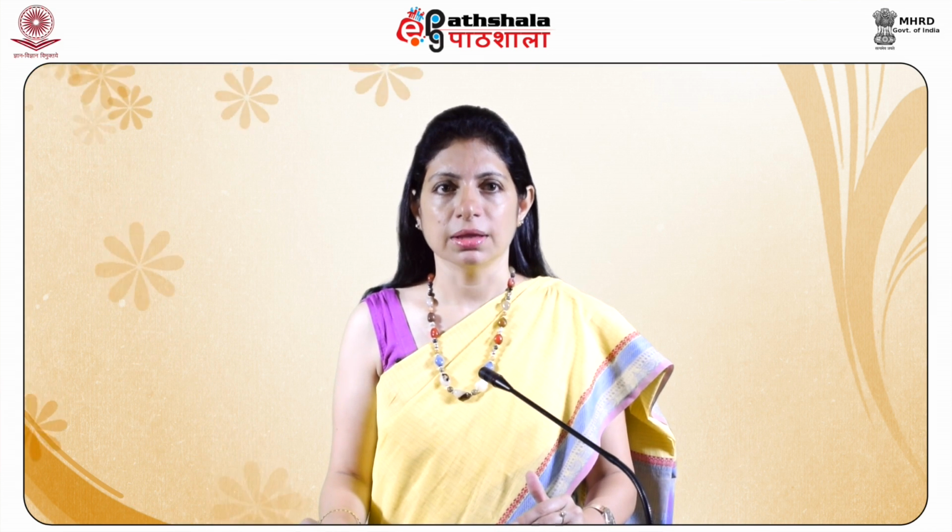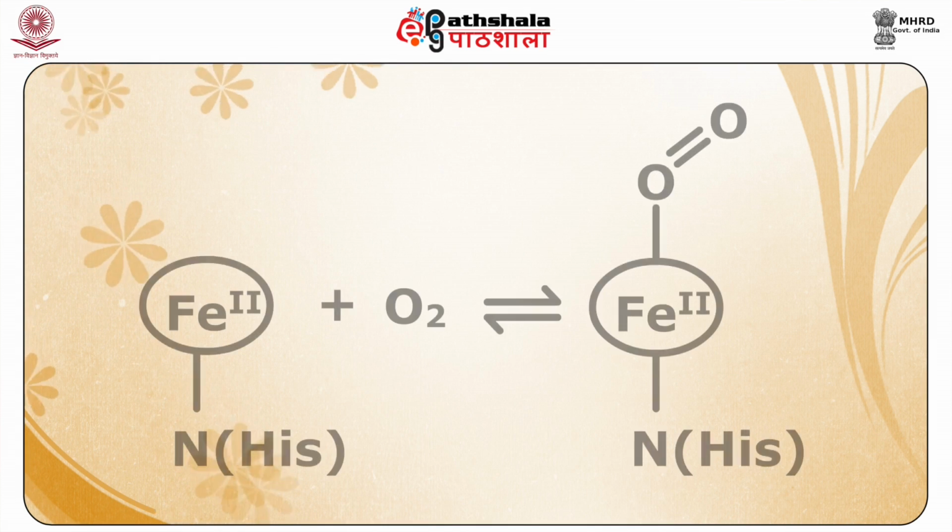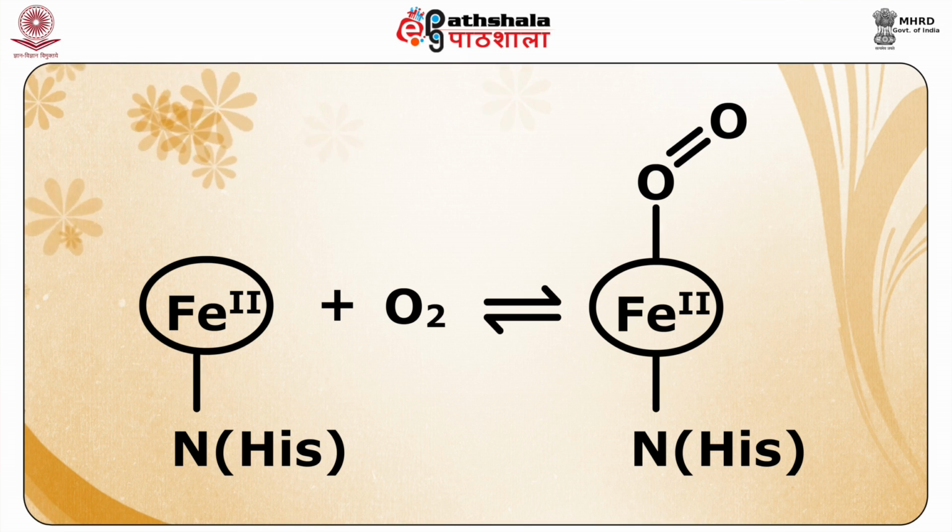A thought comes to the mind. Why has nature made the structure of hemoglobin so complex? Since oxygen coordinates to ferrous of heme, can't iron(II) porphyrins without the protein chain act as oxygen carriers? The answer is no. The reason is that naked heme, that is, iron(II) porphyrin without the protein chain, reacts irreversibly with dioxygen in an aqueous environment. Let us look at the figure to understand the detailed mechanism.